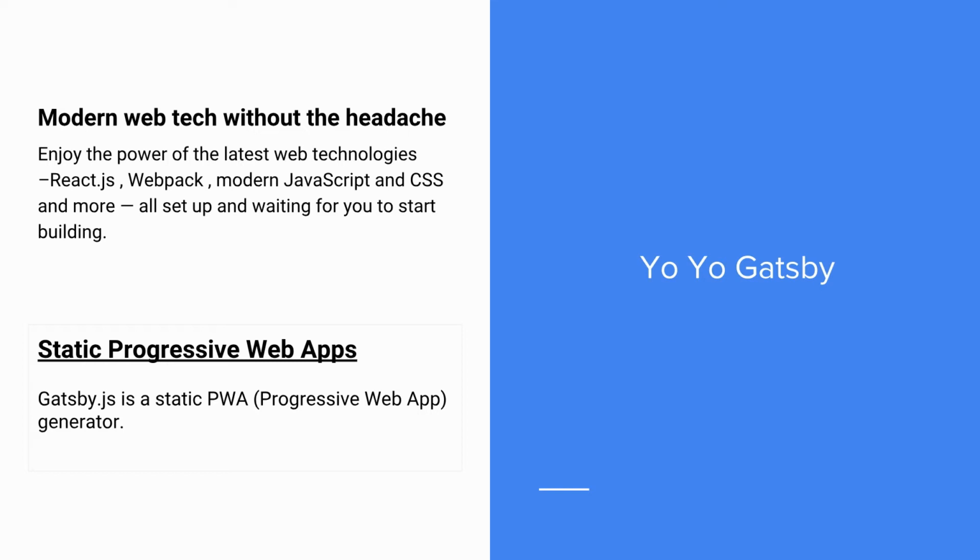Also, Gatsby.js is a static PWA generator. You get code and data splitting out of the box. Gatsby loads only the critical HTML, CSS, data and JavaScript, so your site loads as fast as possible. Once loaded, Gatsby prefetches resources for other pages, so clicking around the site feels incredibly fast. Gatsby.js builds the fastest possible website. So instead of waiting to generate pages when requested, you can pre-build pages and lift them into a global cloud of servers which are ready to be delivered instantly to your users wherever they are.